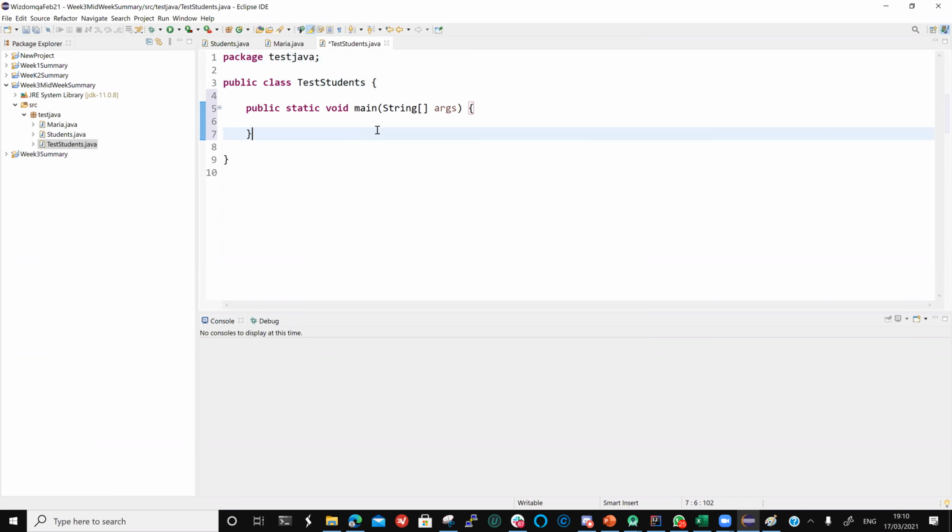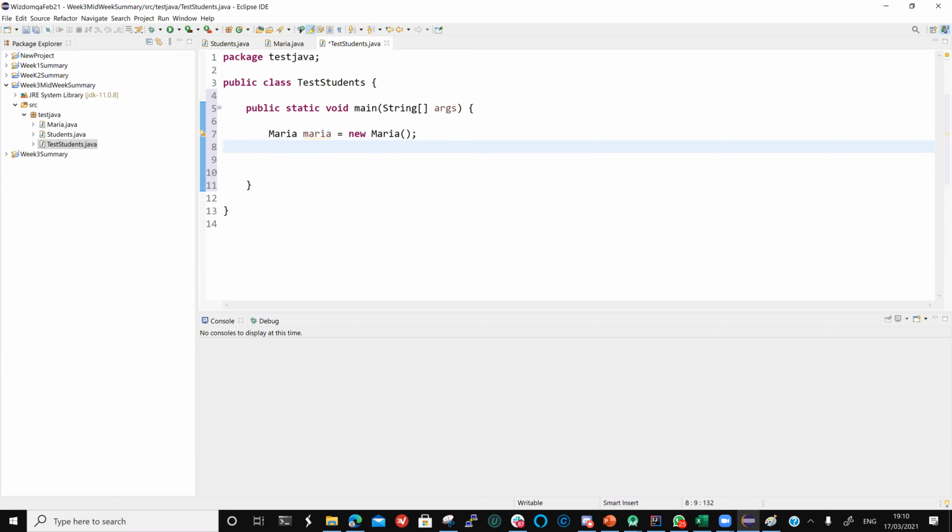To show you how the inheritance is actually working, I am going to simply create an object of Maria. Maria equals new Maria. Just like that. I did that.